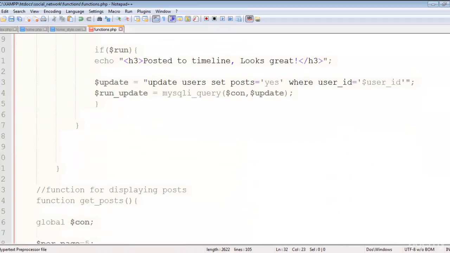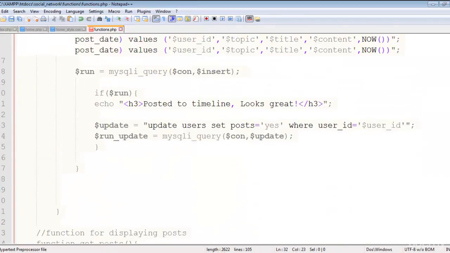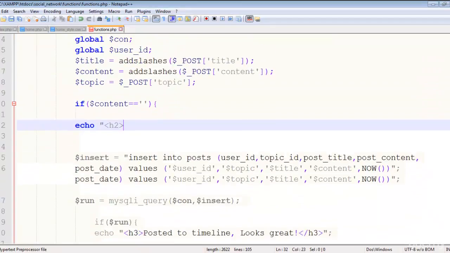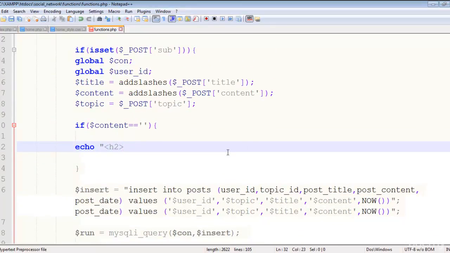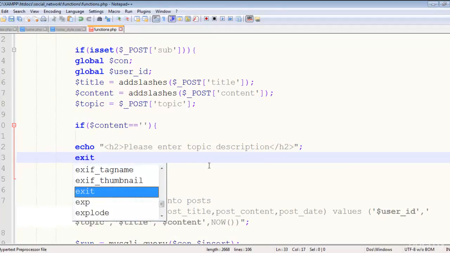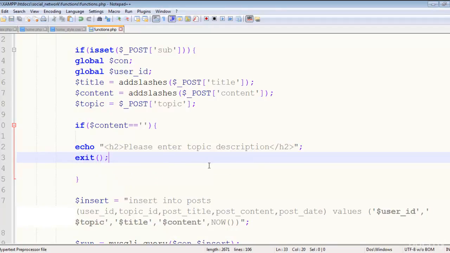We have posted to timeline, looks great. Okay, we have to say something like please enter topic description, h2 is okay. And we will exit the script, so it will not execute the rest of the script.